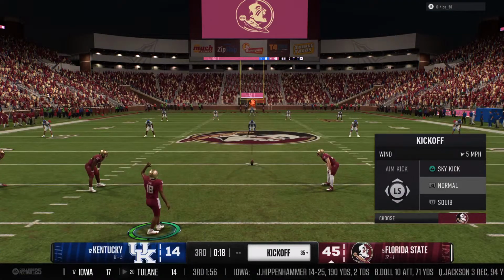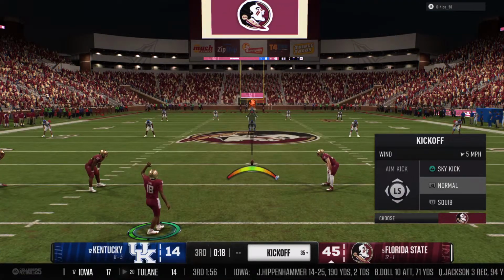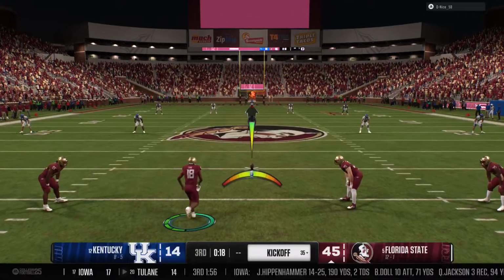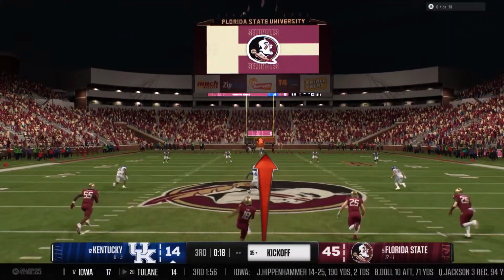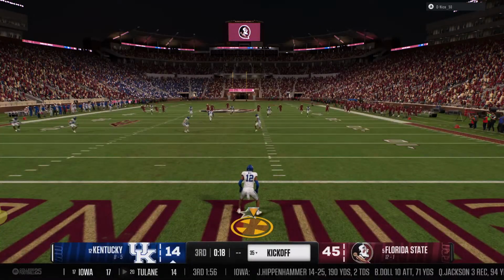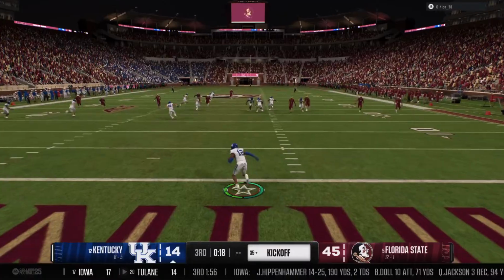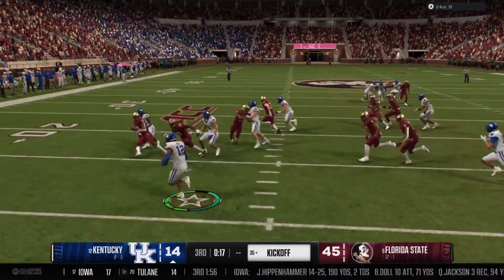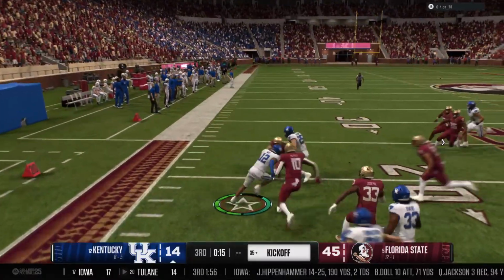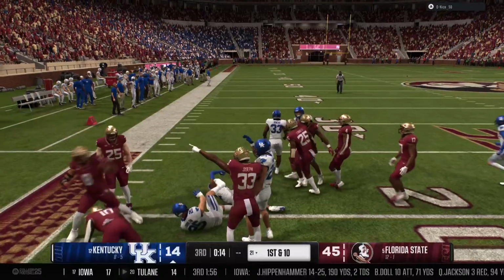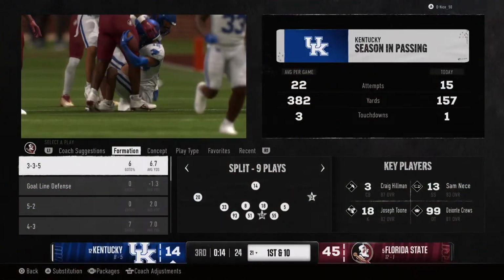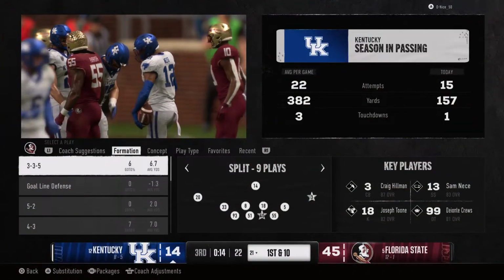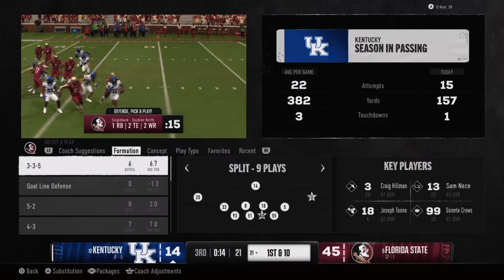Here's the kickoff team now, set to boot this one away. Fielded in the end zone. It's West. And he's tackled at the 21. That's where the drive will start. And the Kentucky offense will take over.